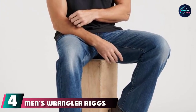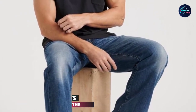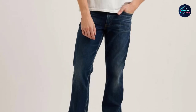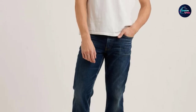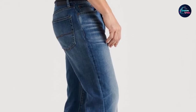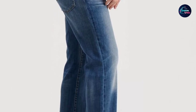At number 4, we have Wrangler Men's FR Flame Resistant Original Fit Jeans. If you are looking for something completely over the line, you can't beat this jeans. It is made up of 100% cotton, which is a very soft and comfortable material. This is a zipper closure jeans — it has zips instead of buttons. Zips look trendy and buttons look old-fashioned. The color does not fade easily due to the really good build quality. It is machine washable and hand washable, and the color will not get faded.